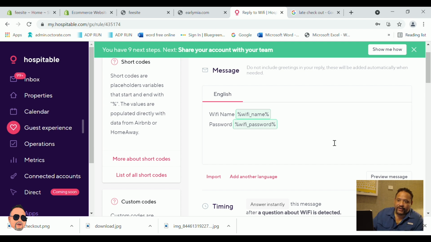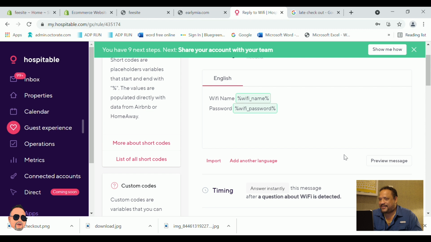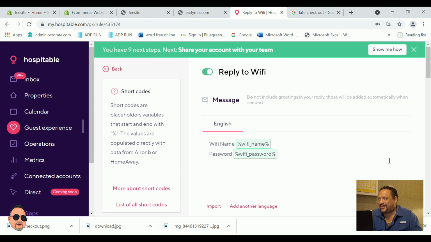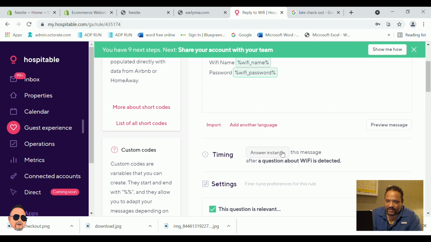So you have no interaction on this. The system will automatically send it out. This is actually pretty cool. After a question about Wi-Fi is detected, it'll automatically just pull it. And you can set up how quickly it's done, like timing. On my system, I set it up to answer instantly.